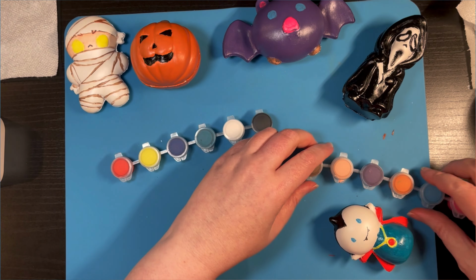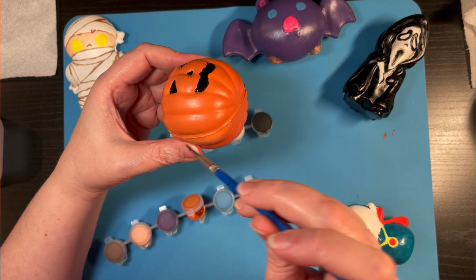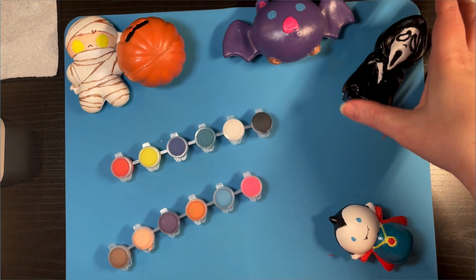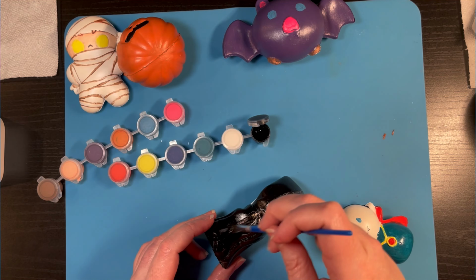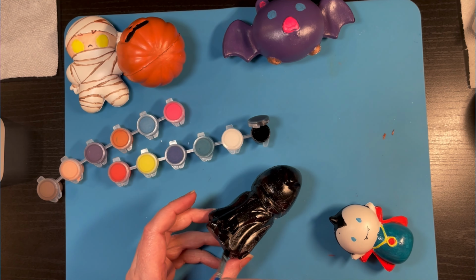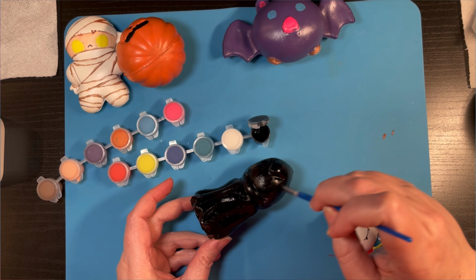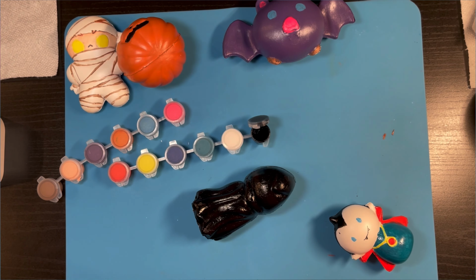Yep. And you can see I did some brown outlining on the mummy up there. I didn't film that, but just to make his bandages kind of stand out, give him little yellow eyes. Actually, he was the one I was least enthused about painting, but he was actually the easiest, and I liked how he turned out the best. Oh, now here's that second round of black paint.